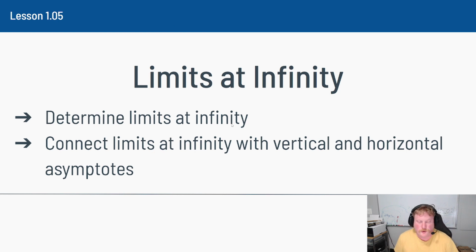Welcome to Unit 1, Lesson 5, Limits at Infinity. So today we're going to be looking at determining limits that go to either positive or negative infinity, and we're going to be trying to connect limits at infinity with some things that we already know about vertical and horizontal asymptotes.